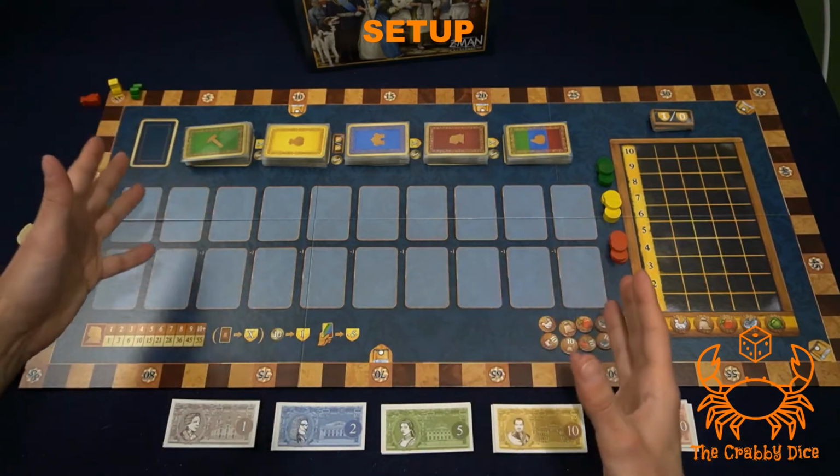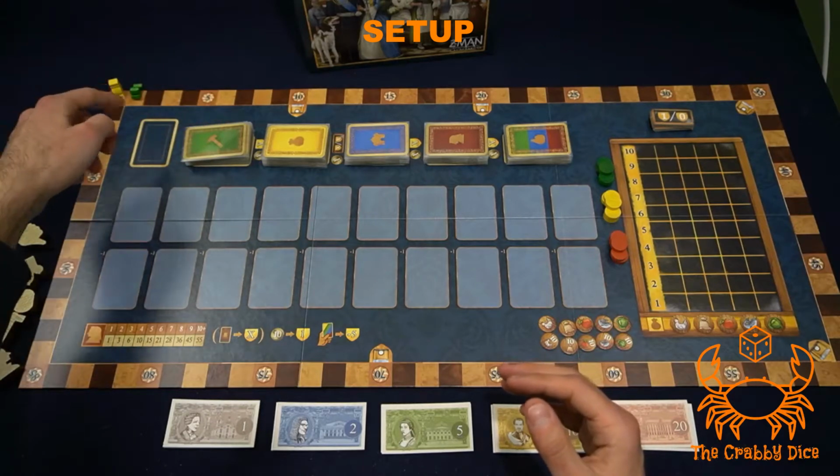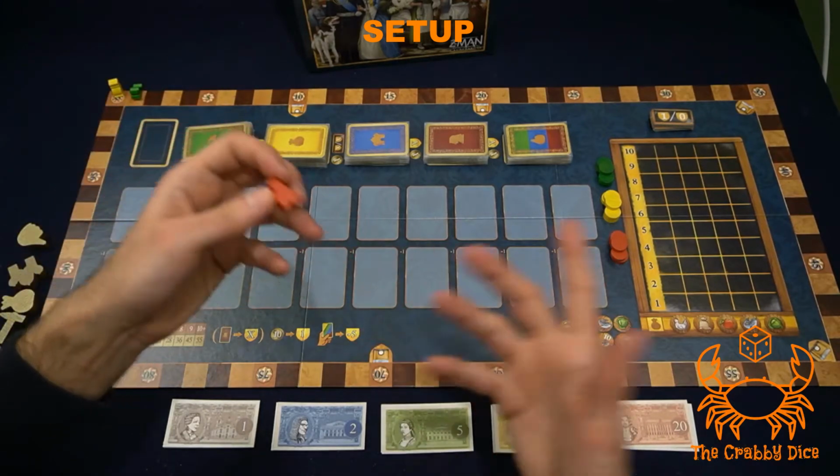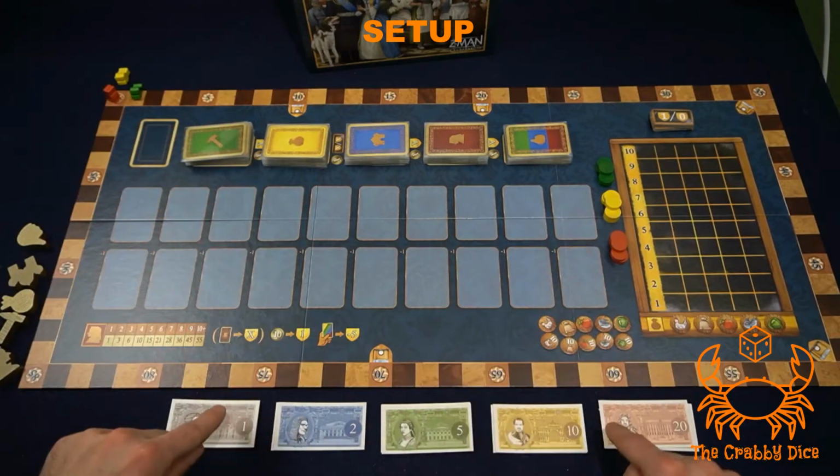Alright, now for the player pieces, pretty simple. You're going to hand each player 2 meeples. One of them is going to go on the score track and the other one's going to go in front of them just to indicate what color they are. Alright, you're going to hand each player $25.